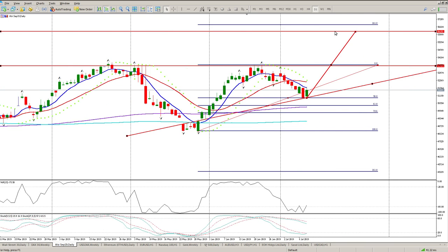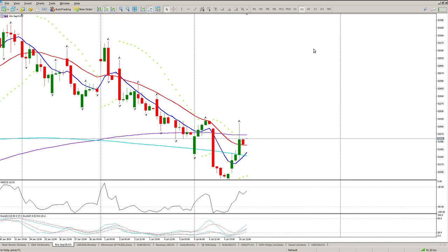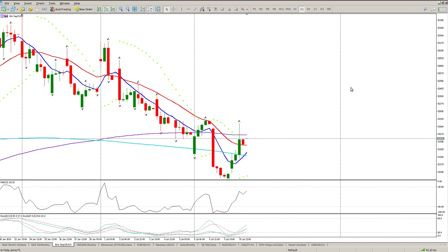Anyway, so there are our levels at the moment, and I would assume that we first target 53,500. Okay, let's get down to this level here, which is 3 hour. And what we're looking for is the confirmation of the turn. We still don't have a confirmation of the turn. We rallied up to the gap. Here's our gap before the sellers took profit before the close.